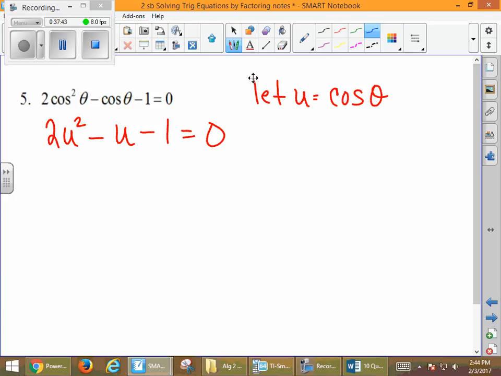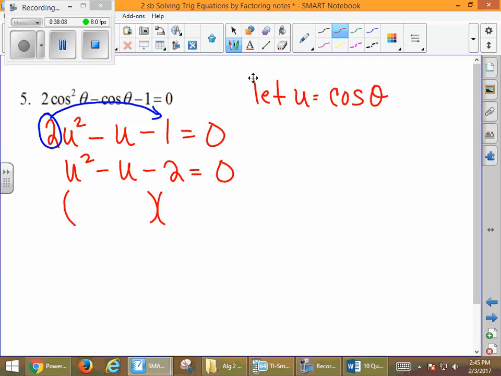So in order to slide divide, we're going to take this 2, and we're going to slide it over. When we slide it over, that means we're going to multiply by the 2. So it's u squared minus u minus 2 equals 0. And unfortunately, we've seen this before, but it still gives us good practice here. It's easier to factor when there's no number in front of the u squared in this case. We can break apart u squared into u and u.